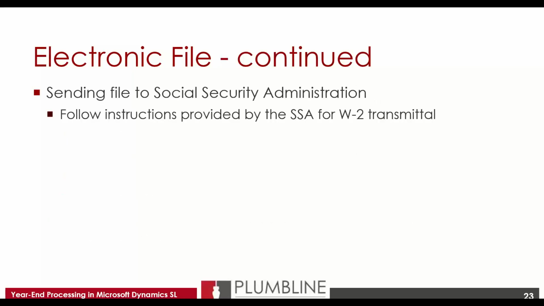Now, once you hit begin processing on that window, it's going to create a file called IRS Tax.001. This is the file which would be provided to the IRS. If needed, you can open that file in Notepad if you needed to look at it, formatting purposes, anything like that. From there, you'd follow instructions provided by Social Security Administration for transmitting that file then.